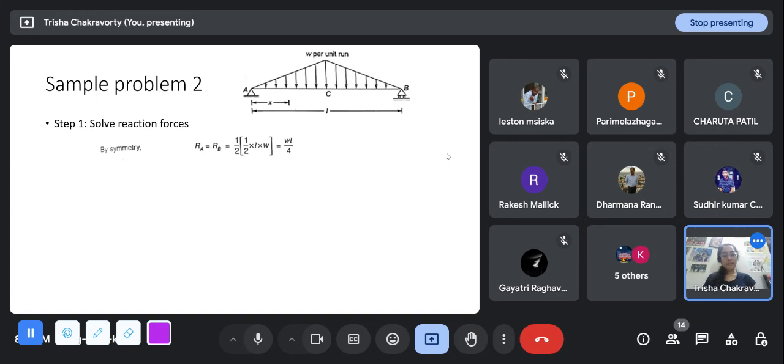So for a beam problem, RA and RB are identical. They are the same boundary condition. But if there was any axial force, they would be different boundary conditions. In that case, the symmetry won't work. So here the loading is symmetric, the boundary condition is symmetric.